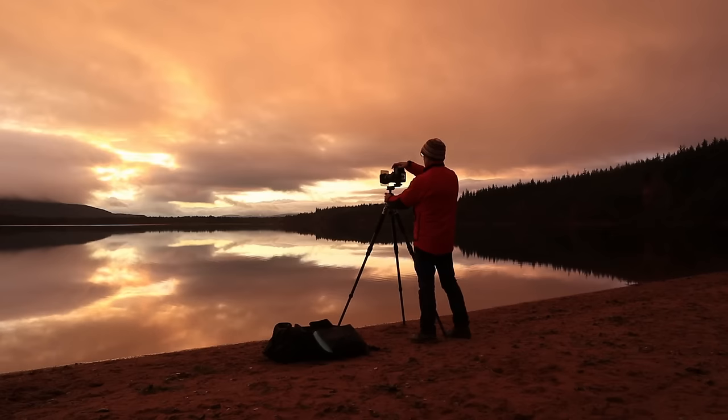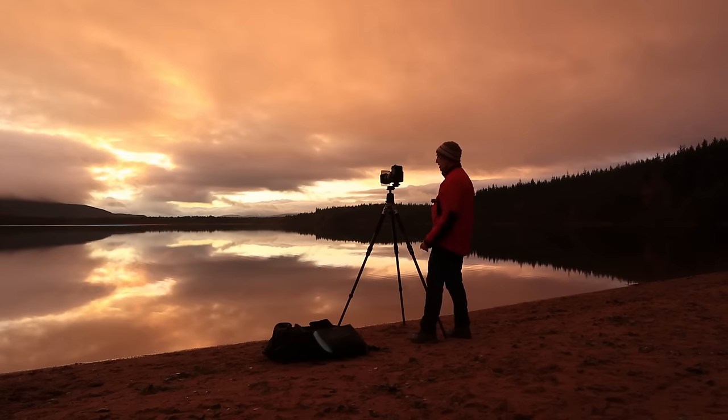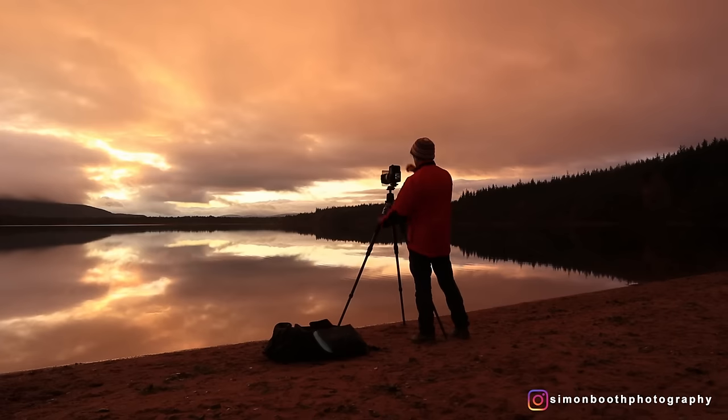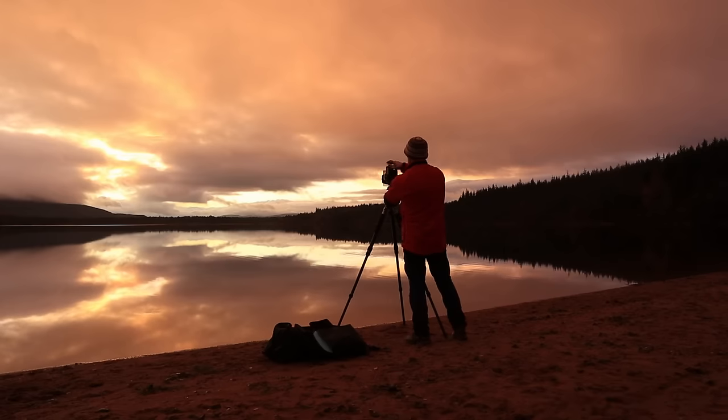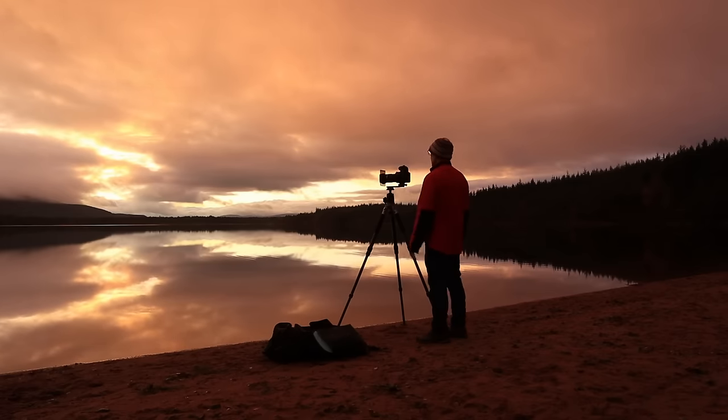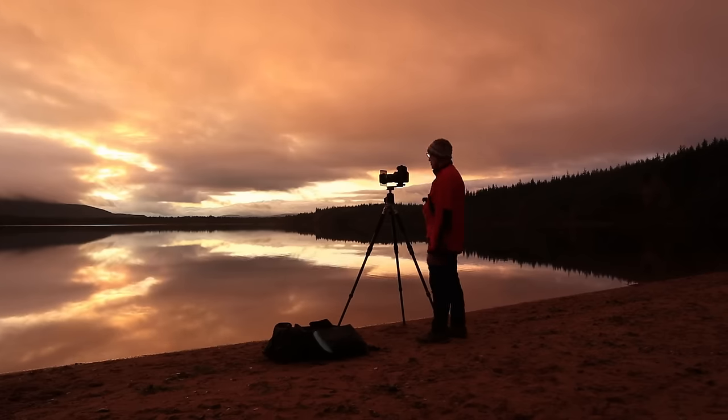Now what I'm conscious of is that as I'm panning across, some of the brighter portions of the sky are tending to burn out ever so slightly. And what's really annoying is that the little M50 that I'm filming this on can handle that dynamic range. It's only clipping ever so slightly, but it's clipping nonetheless. Now what I'm going to do, I've taken that sweep, is I'm going to go back and underexpose the shot by a stop and do the whole thing again. This camera does far better at recovering details in the shadows than it does the highlights.